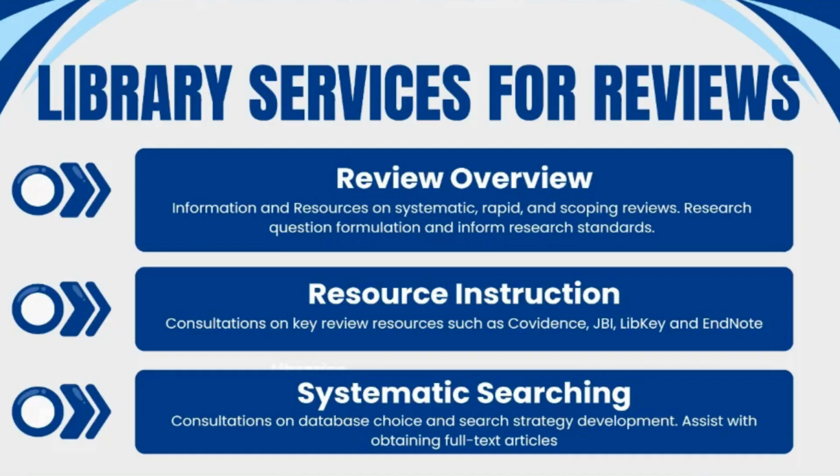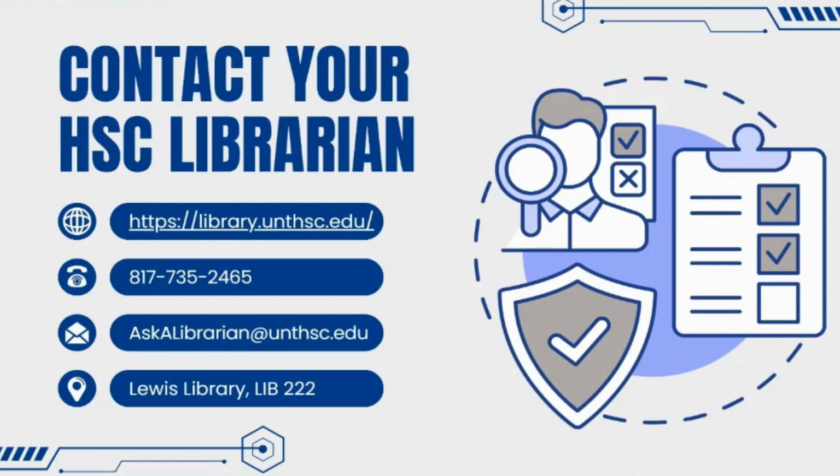Libraries and librarians play a crucial role in the success of your systematic or rapid review. At this time, librarians cannot conduct systematic or rapid reviews with you, but we have other ways of assisting. Librarians can help with your review overview, resource instruction, and systematic searching. Contact your HSC librarian if you have any issues conducting systematic or rapid reviews.